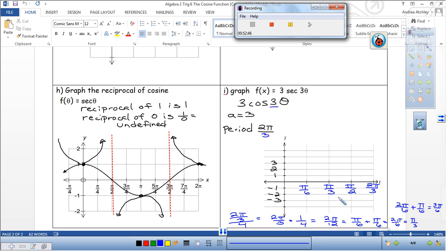So this one is 3. No, zero. I did pi over 6. So we have to do pi over 6 times 3. Yeah, and I got pi over 2. Is that 1? No, that's the sine. We're doing secant, not sine. Oh, so it's a 0. We're dropping cosine, so 0. Now we're doing secant. So this is 0.